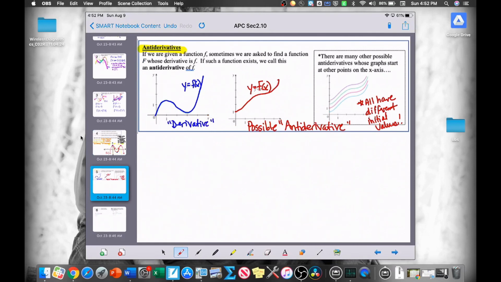And that's a common problem when we think about calculus. They have to give us some sort of initial value and say, this point lives on your antiderivative. And then you have a better idea of what your function would look like based on that information. So understand that there are many possible antiderivatives that could satisfy a given function, and you only know which one is the correct one if they give you enough information about points that lie on your antiderivative curve.